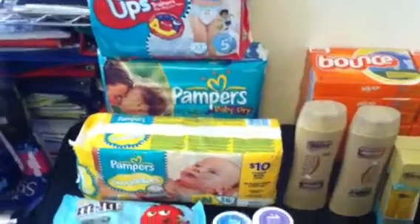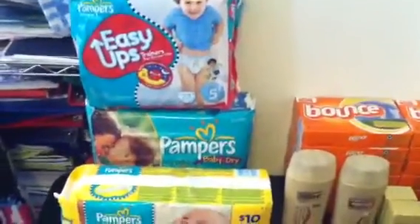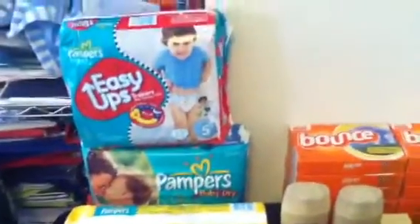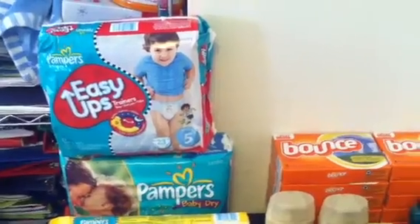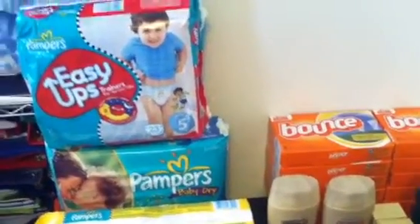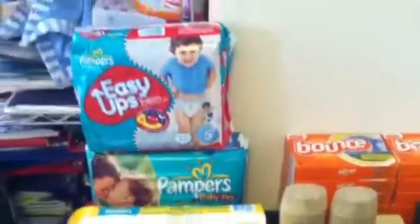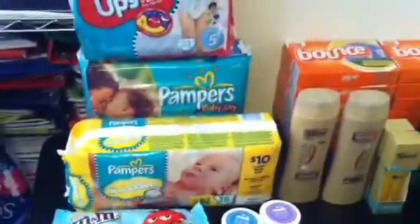The Pampers is spend $30, get $10. I have an Easy Up coupon for $3 off that I got from Virginia a long time ago, and $1.50 printable coupons for each Pampers Swaddlers. One has a $10 coupon in the package, which is great. If I had gotten three Easy Ups and used three $3 coupons, that would have taken off $9 making it $21, then minus a $4 off $20 coupon — so $17. After the $10 ECB, that would have been $7 for three packs, about $2 and change each. They didn't have three, so I got a rain check and I'll go to different CVS locations to use all my $3 coupons.